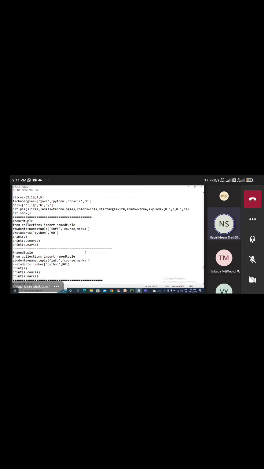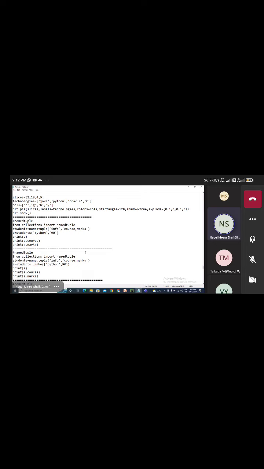After that, there is namedtuple, and we can give some information, that is, the tuple name. I'm going to give some columns like course as well as marks. This is just a student's information. I'm giving the name info, and the course as well as marks. In this way, we can add that information: this is the course and this is the marks. Finally, if you print the course, you'll get only Python. If you print marks, you'll get 90. This info is nothing but the name of the tuple. That's it.